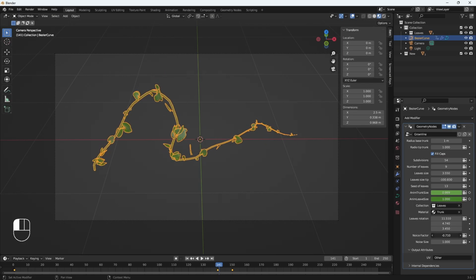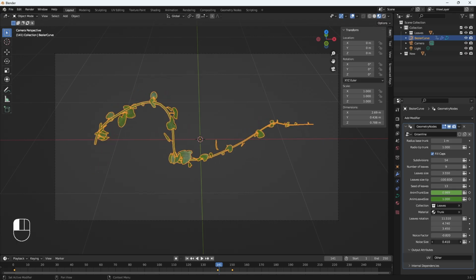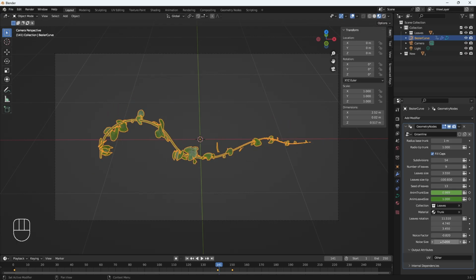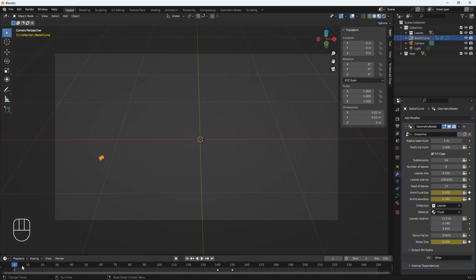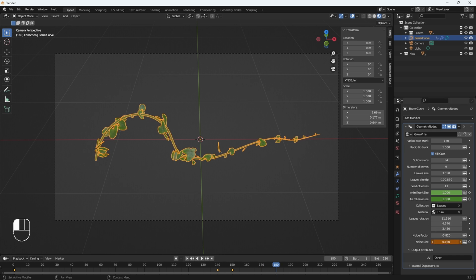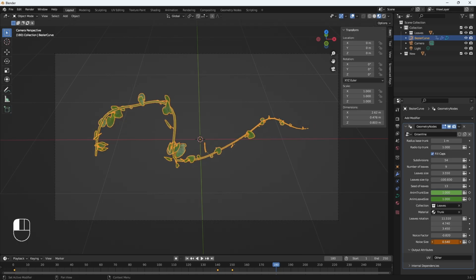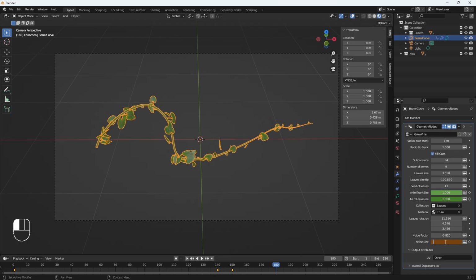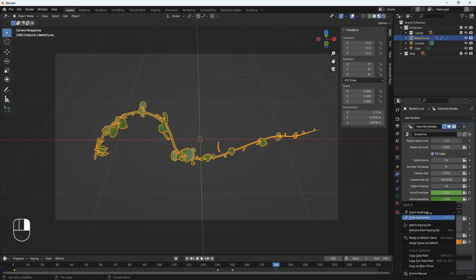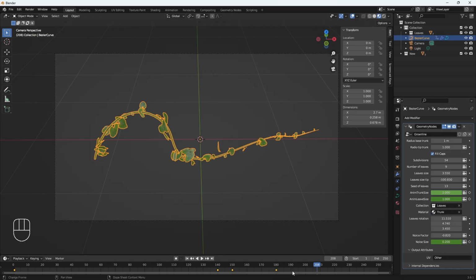We can also animate the noise. Let's apply a bit of noise. Let's put this, for example, at 0. We put it here. And let's animate it. For example, until 180. Then here point 2. Here you can even extend it to keep moving, even after the animation has finished.